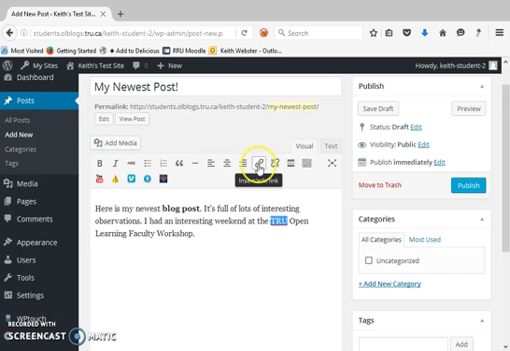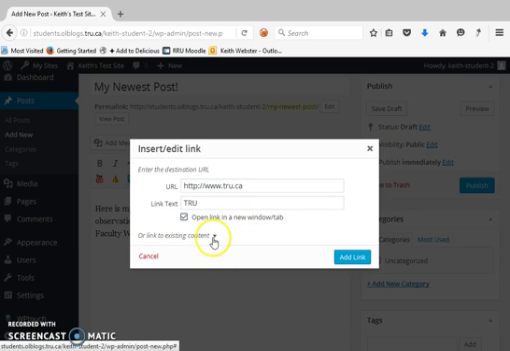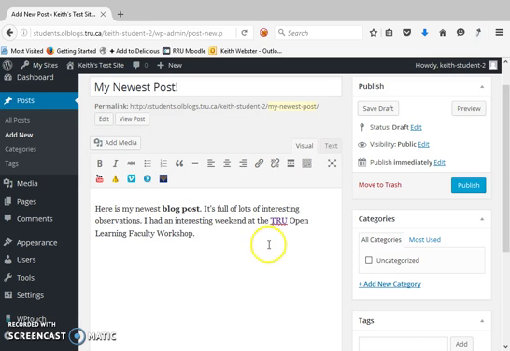So you can hyperlink something. We select the text or select an image and hit that hyperlink button. We add in the URL of the place we want to link to. And down here we can decide, do we want that link to open in a new tab or a new window? Often a good idea if you're going to something outside of your blog site. And we'll add the link.